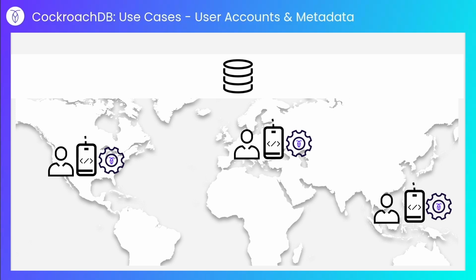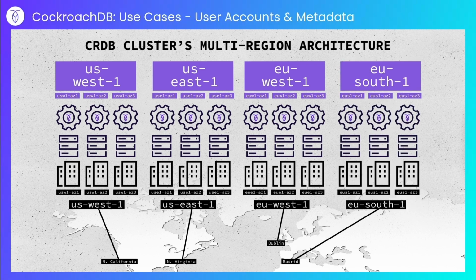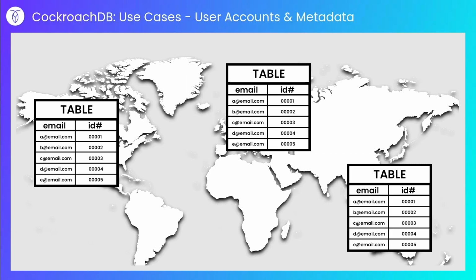Typically, users will interact with an application, which in turn will hit a database via a load balancer. In a globally distributed application, this will usually be a geographically aware load balancer, which routes application requests to the nearest database. Although your CockroachDB cluster may be distributed across continents, it's still a single cluster managed centrally from one place. Adding a region to a CockroachDB cluster doesn't require downtime. In the case of a global table, data will be replicated to the new region in just the same way that it's replicated to the existing regions, while in the case of regional by row tables, data will only be housed in the new region if it's required to be there.